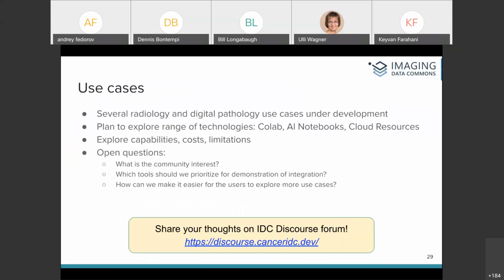The use case that Dennis demonstrated today is just one of the use cases we are developing. We are also working on a pathology use case, which is led by Andre Hohmeyer. We welcome your feedback in terms of how we can prioritize and better inform the community about the benefits of using cloud for imaging research.